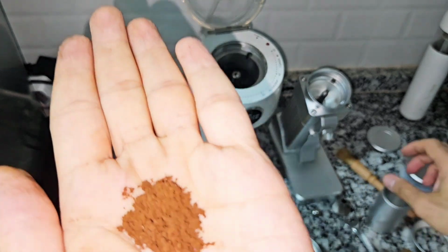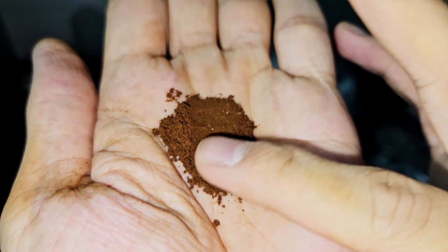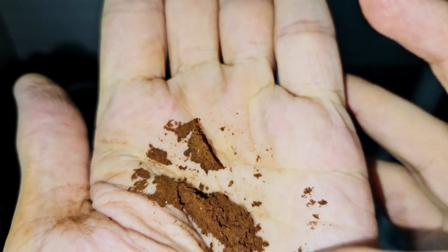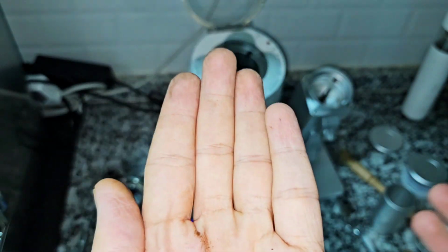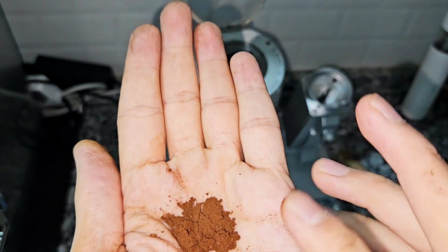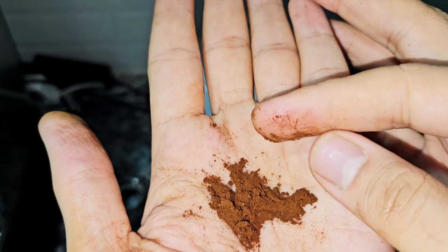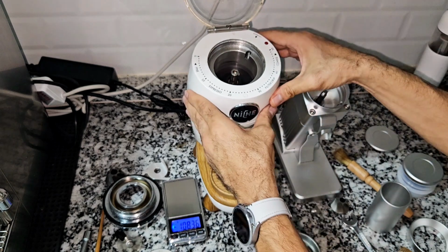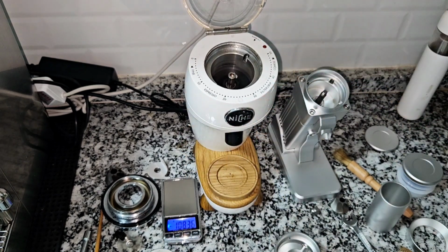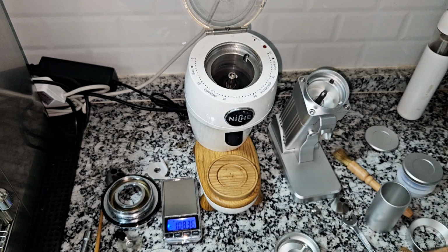All the coffee that remains inside the Niche Zero after more than 2 months of not being cleaned is just half a gram. Plus the coffee that was under the burr, under the sweeper and all that, you can say 1 gram maximum of coffee remains. Okay, so this is about both of them. Right now both of them are clean. If we throw in some coffee, we will also see how much of the coffee will come out of each of them. That's also going to be a good exercise.